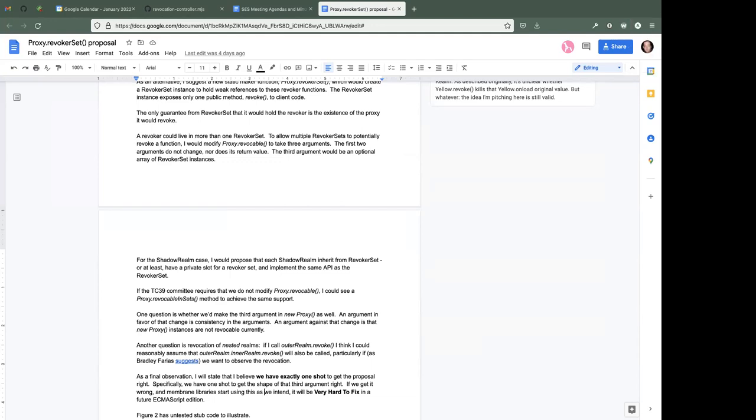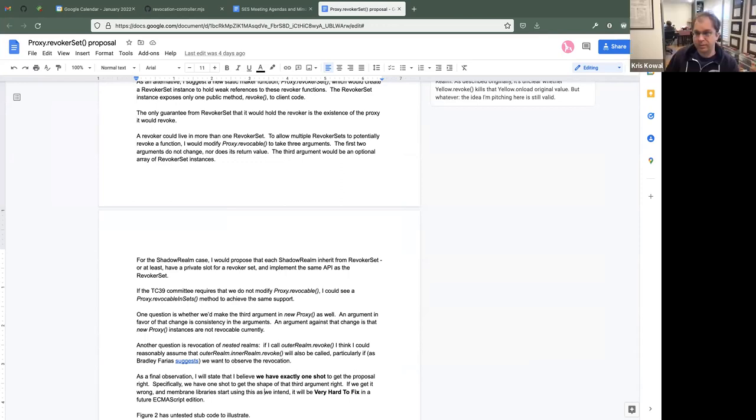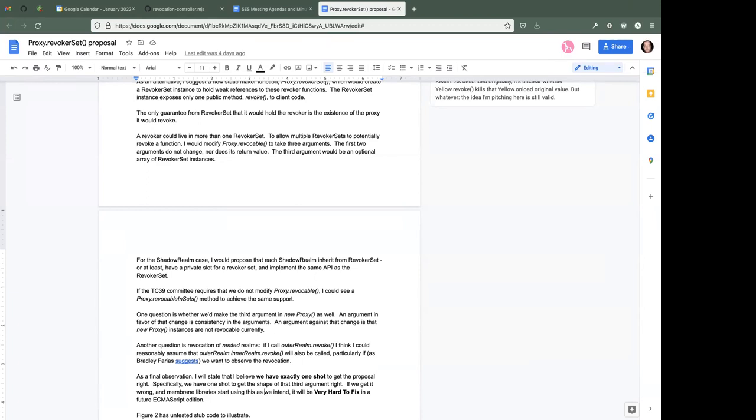Let me make sure I understand. The proxy is only revocable if you pass this extra argument. Yes. All right. Third argument. Yeah. So I would say the specific API design for proxy.revocable would, in retrospect, either be a mistake or be something that could be seen as syntactic sugar for a particular use pattern of the new API. I'm saying that the API design could have been a mistake, but I just wanted to not say proxy.revocable altogether is a mistake, because introducing system-supported revocability into the proxy abstraction, rather than having it be just user level, solved the fundamental garbage collection problem that could not be solved otherwise.